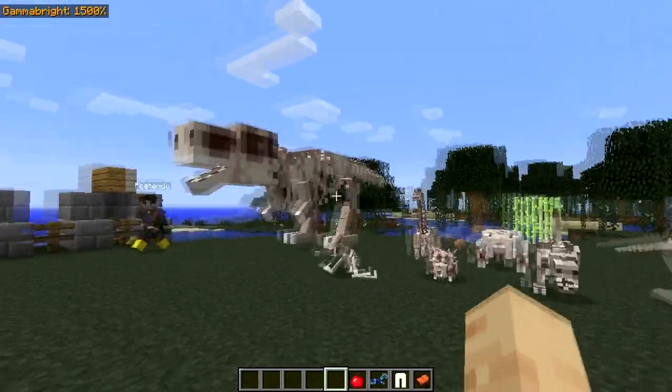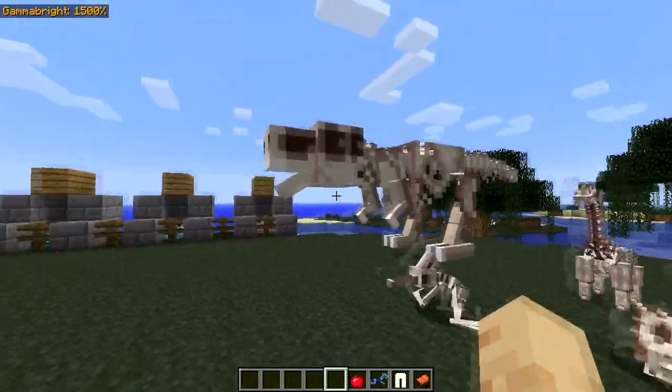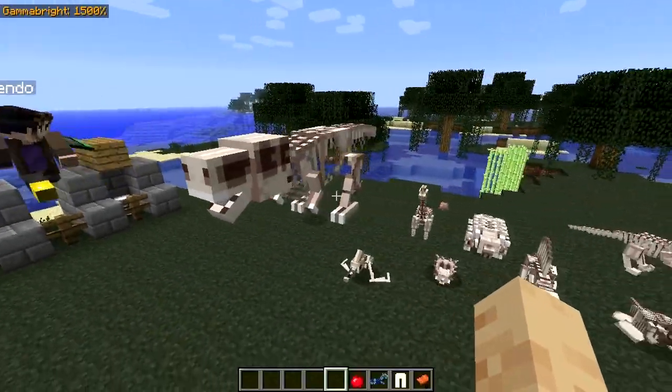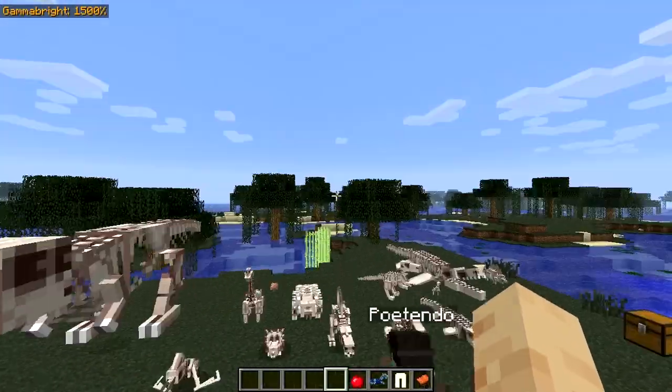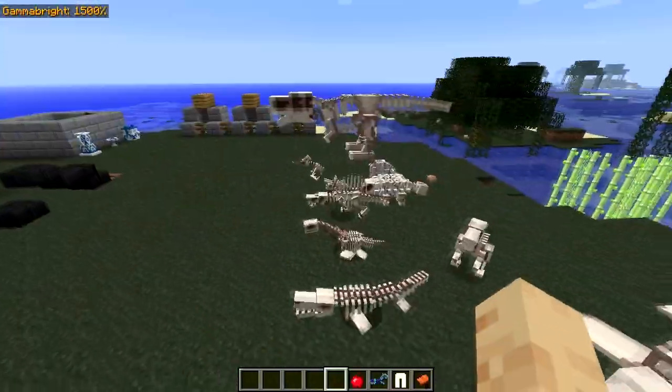So we also have all new models of the skeletons. A lot of the skeletons are new. The main one is the T-Rex being new. Yeah. You can see that it's horizontal now in the stature. And we'll actually spawn in another T-Rex in a little bit because there's some other stuff to talk about with the T-Rex.